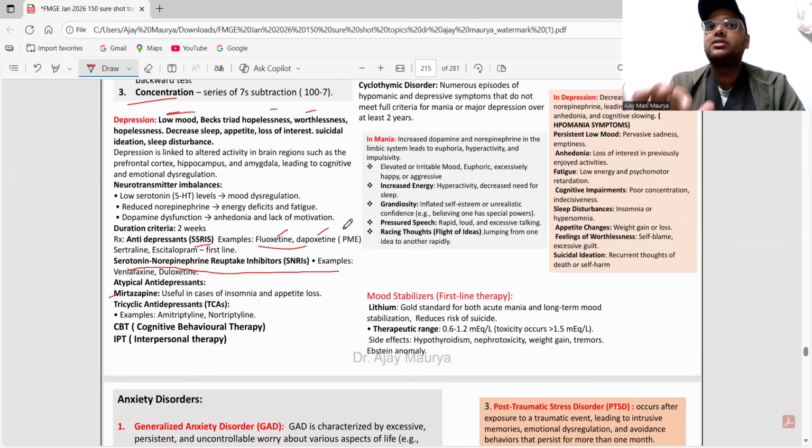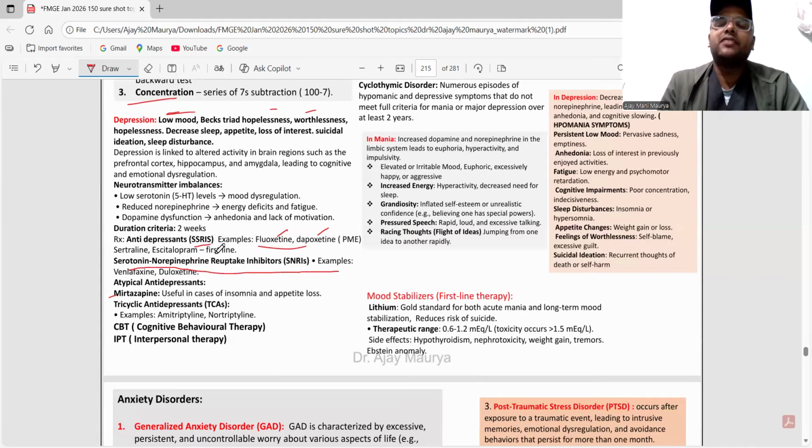What is the side effect of duloxetine? It is the premature ejaculation. But what is the treatment of choice for the... Okay, wait. Okay, done. What is the side effect of duloxetine? Tell me. It is the erectile dysfunction, but it is used in treatment of premature ejaculation. For the premature ejaculation, it is the drug of choice, the duloxetine.